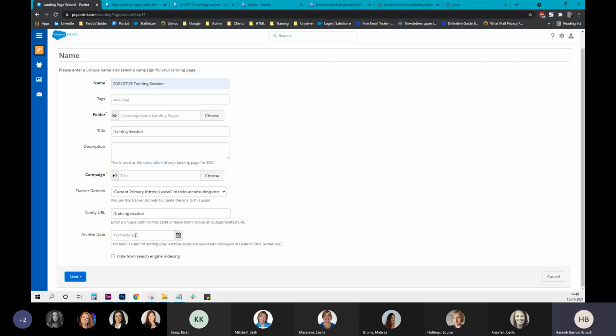And then we can also hide from search engine indexing. So if we don't want people to just fall upon the page via Google searches, we would select this and then it wouldn't appear. So that can be useful for things like if we've got a content download, and instead of sending an email with the download, we're sending them to a results page, we might not want that results page to be public, so we would select that. So any questions on that section at all?